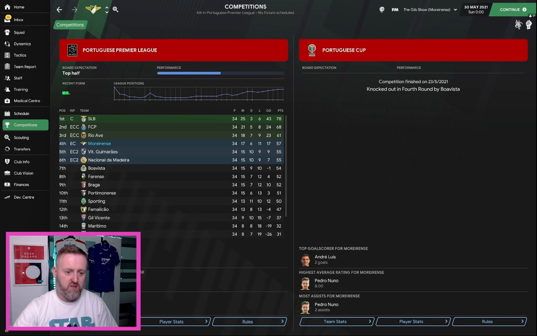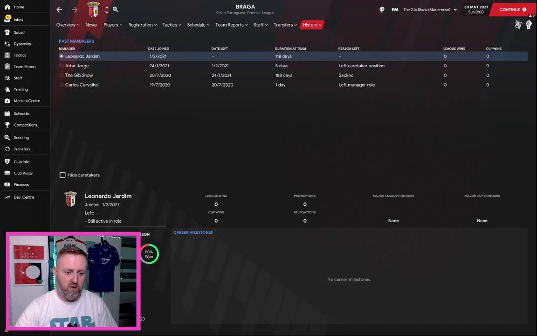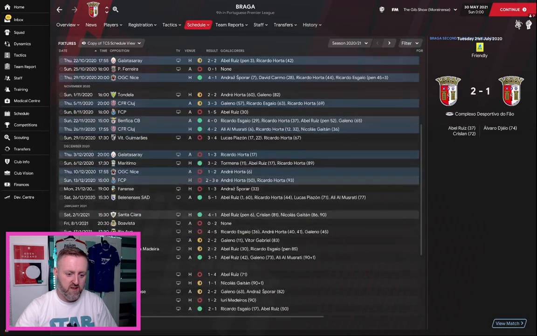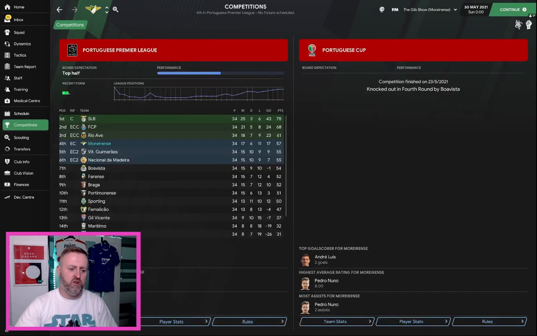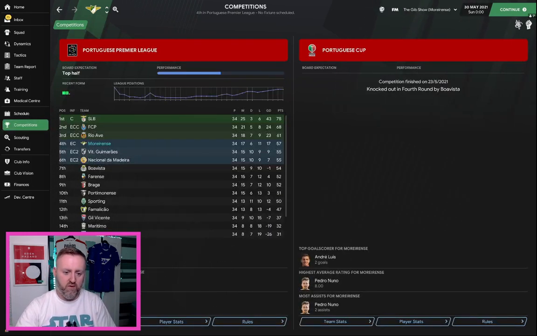So first of all, let's look and see when we got sacked. Because it could be, oh, it was January. Yep, it was January. So let's look at the run. Yeah, it wasn't awful. It wasn't good. And they got a decent finish. So let's concentrate on Moreirense. Portuguese Cup 4th round. Yeah, 4th in the league. Got Europa League football. That's wonderful.